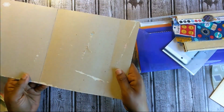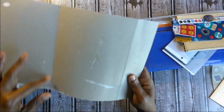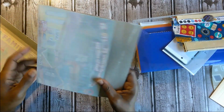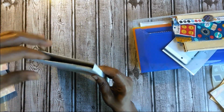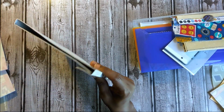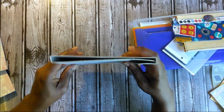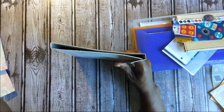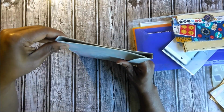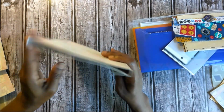This one is simply a simple fold, like that. And this one, the journal that I put inside, or the folio, can be a little bit thicker because the spine is wider. I don't even know the terms, I really don't, but y'all know what I'm trying to say.